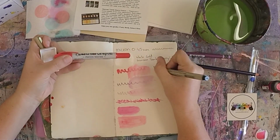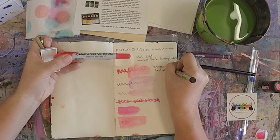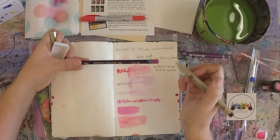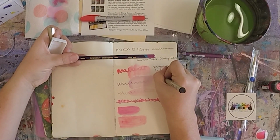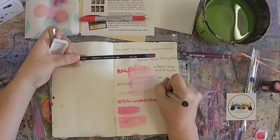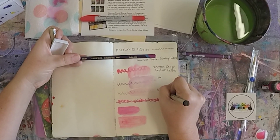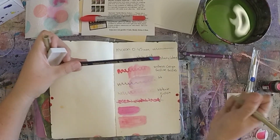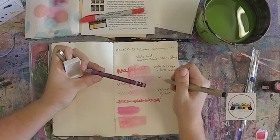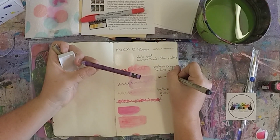Festive Berries. And that's an Intense. No, that wasn't Intense, this was Intense here. Fuchsia, and so is that one, and this one is the Neo Colour. Oh, and there's Neo Colour 2s and there's Neo Colour 1s.